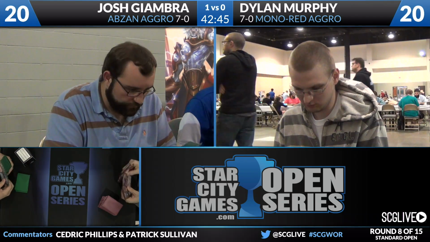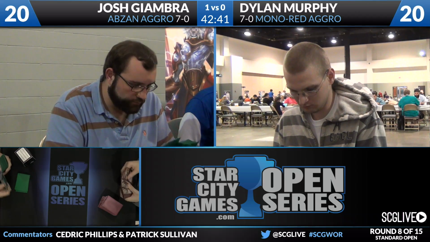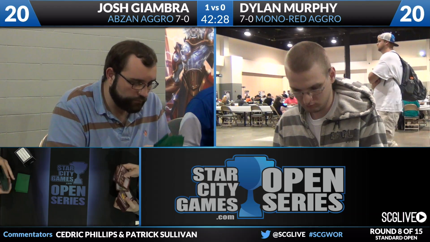I like the 1 copy of Harness by Force. I like the 1 copy of Goblin Rabblemaster. And if the Magma Sprays are in the sideboard, here's the thing. Magma Spray is very good against Hangarback Walker. It is pretty poor against the rest of Giambra's deck. It's the type of card where I could see Dylan saying, on the play, I can just power through this thing, be faster than it. But on the draw, I need to have some good, reliable answers to Hangarback Walker. Interesting to see how Murphy wants to play this.